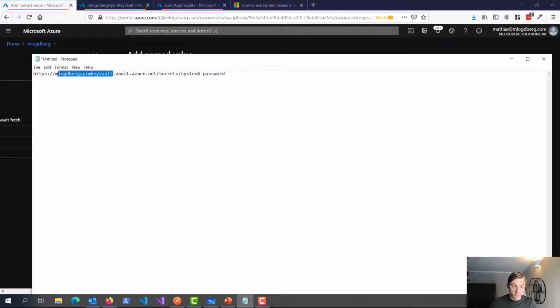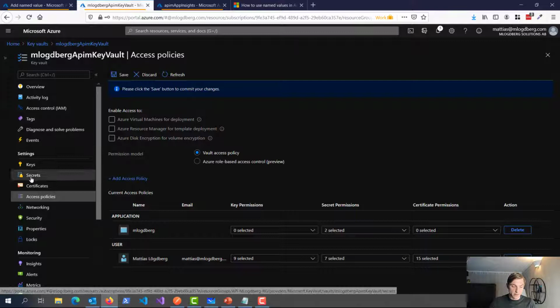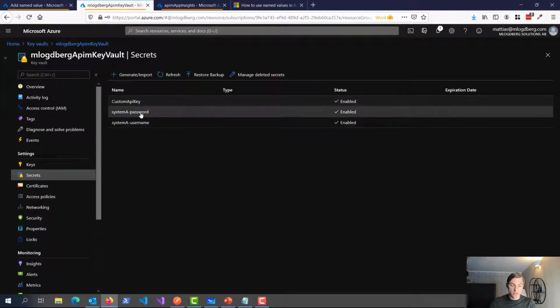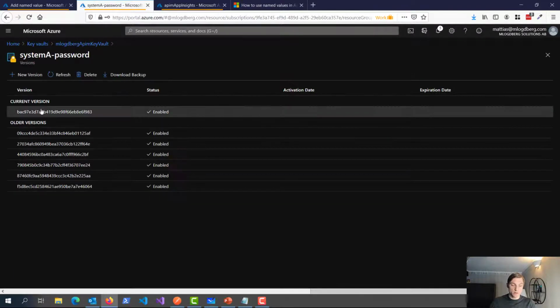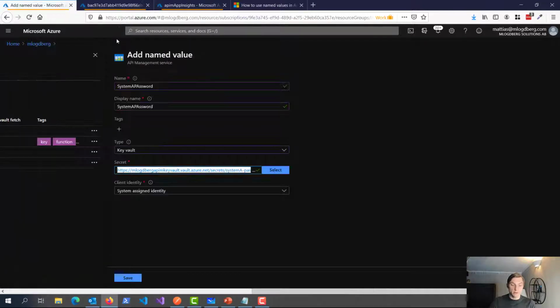This is my key vault name, and this is my secret name. The rest of it is just vault.azure.net and secrets. And if I go back to my key vault, I can go into my secret, pick the current version, and actually copy the identifier.